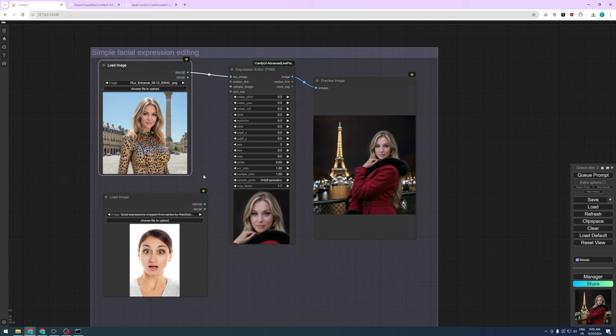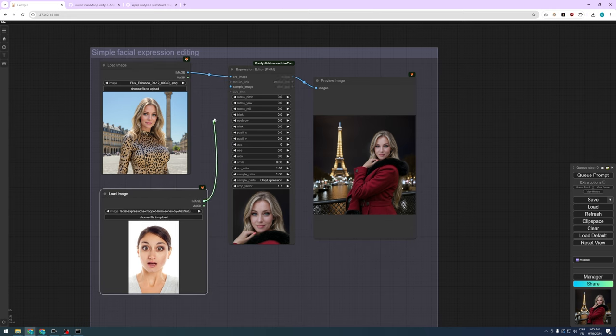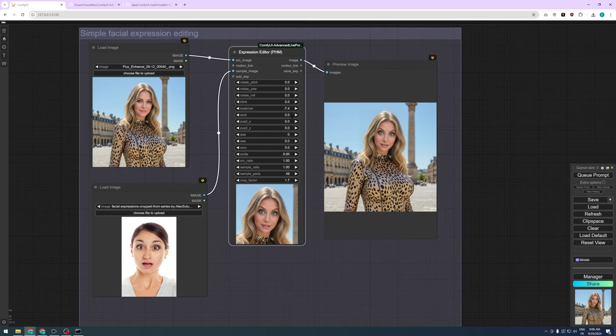We can take our facial expressions a step further by using a sample image. This feature allows us to extract facial expressions and head positions from one image and apply them to our source image. It's important to note that this won't produce an exact replica of the sample image's expression. You may need to fine-tune some parameters to get a closer match. To control the impact of the sample image, you can adjust the sample ratio. Lowering this value will reduce the influence of the sample image on your output. Additionally, the sample parts parameter gives you the option to copy only the facial expressions without including head movements and rotations.